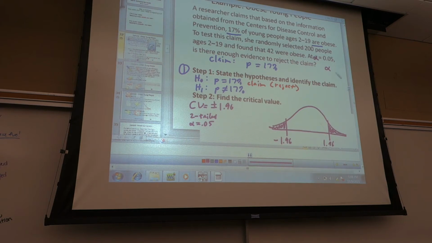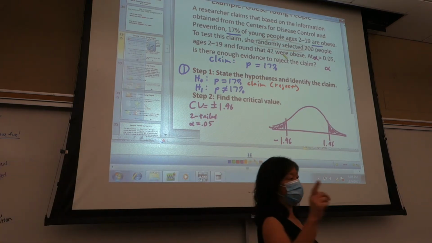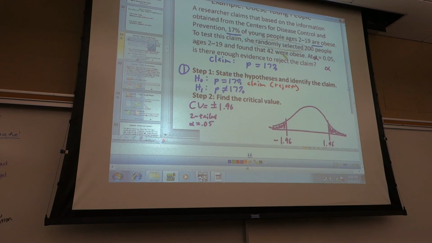All right, so then I need to figure out from my problem what my p hat is. I see the words randomly selected. Everyone see the randomly selected? Right here. That's where I'm talking about my sample. Am I given a percentage there? No, there's no percent symbol anywhere in that sentence. So instead, they must have given me the number of people who said yes, out of how many? 200. Out of 200, how many said yes? 42. Everybody on board? So my p hat is going to be 42 out of 200.